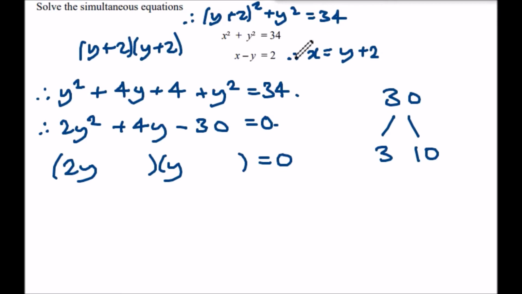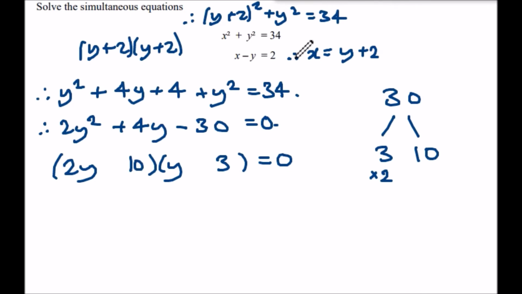Okay, so now we've got 3 and 10. Because we've got 2y here, we need to think that we've got a number here that's going to be multiplied by the 2. So what I would do is I'll put a times 2 sign to one of these figures. So which two numbers will give us a difference of 4? If I multiply 3 by 2, what do we get? 3 times 2 is 6. And now we can see that 10 and 6 actually has a difference of 4. That's it. So whatever number we choose, we need to make sure that 3 gets doubled. So 2y times 3 must go here. And clearly 10 goes here.